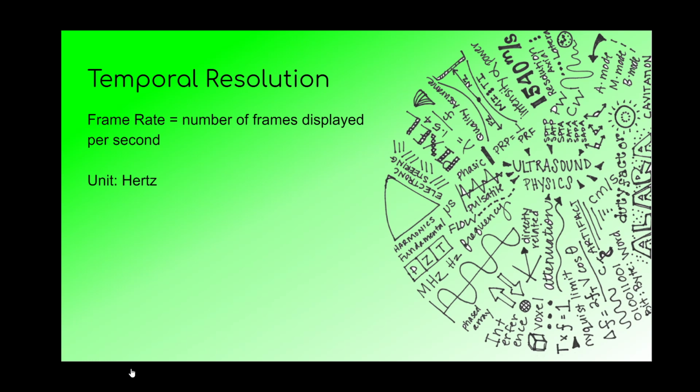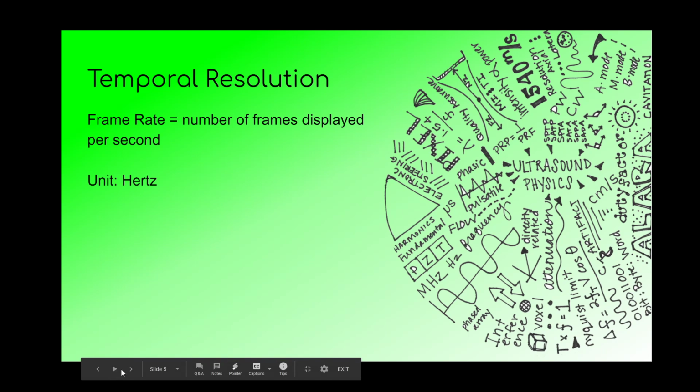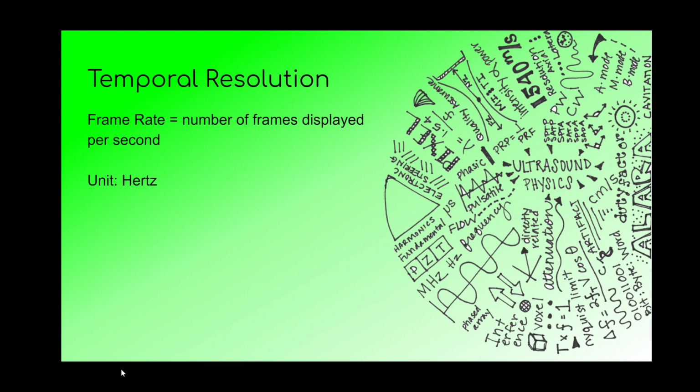Frame rate is actually quite often displayed on our pictures. You'll see probably somewhere in the corner, you'll see FPS, frames per second, or you'll see FR. And then behind it, you should have a hertz value sitting there. And so we're going to talk in this lecture about what changes the frame rate. And a better frame rate is a higher number.